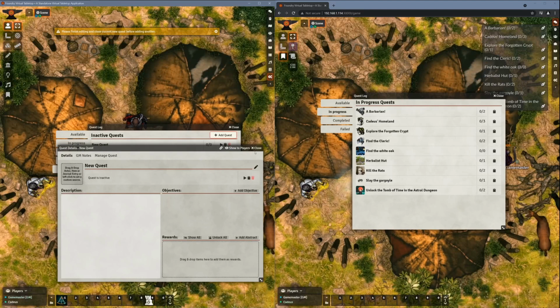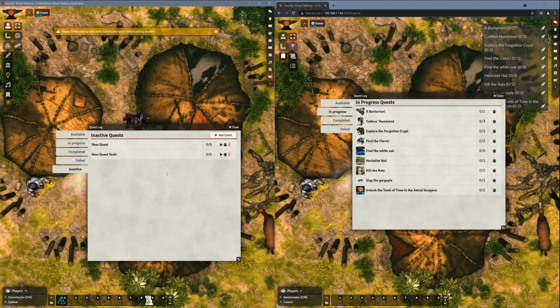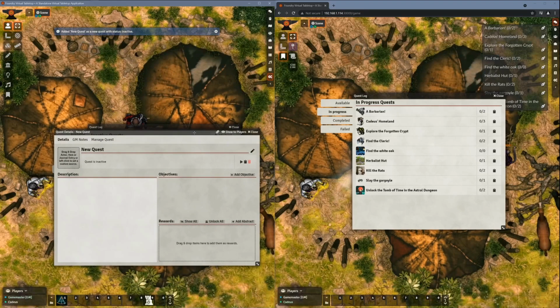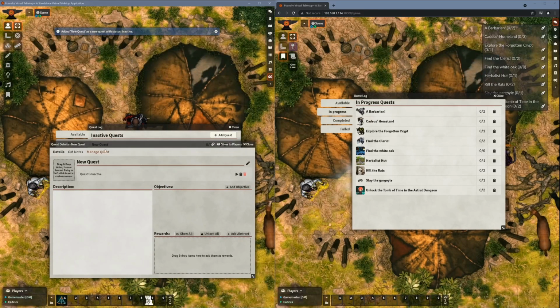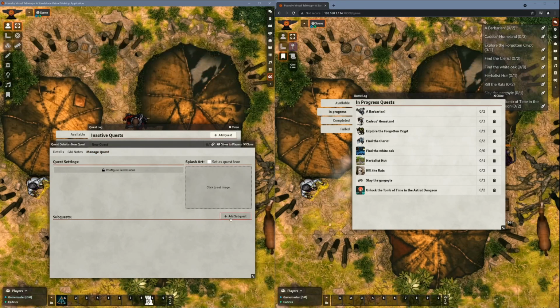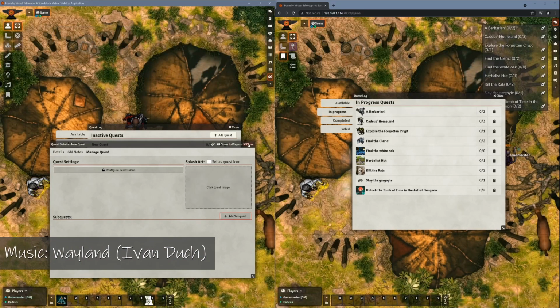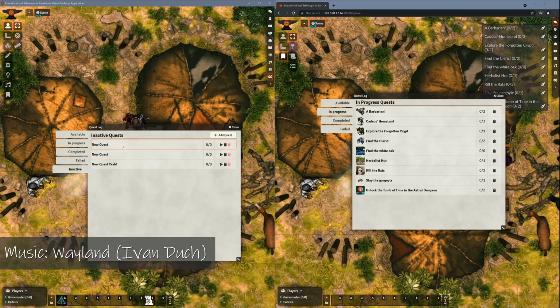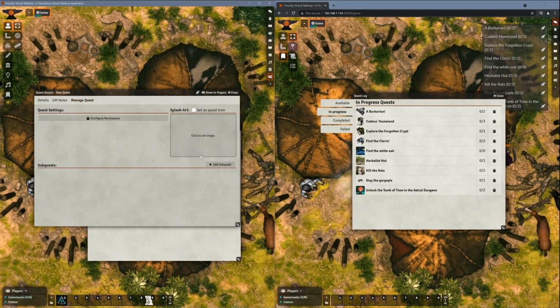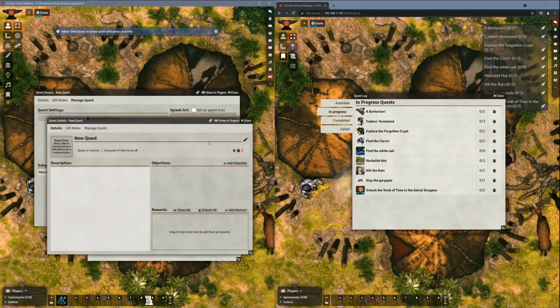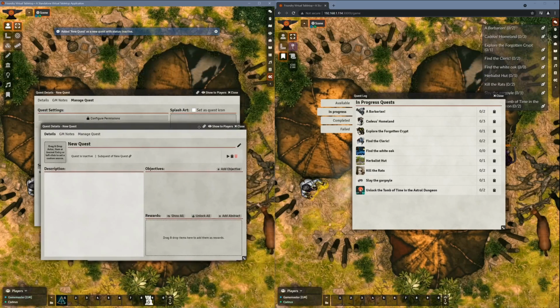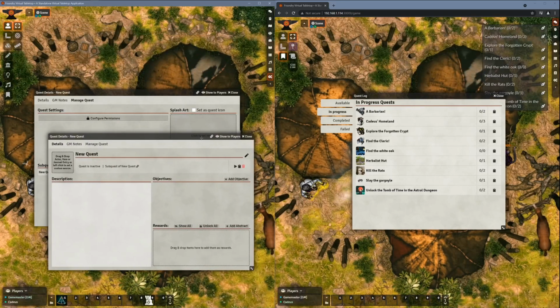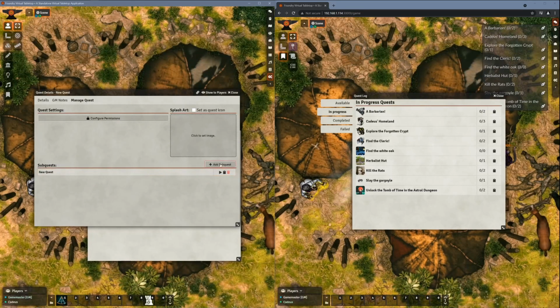You have to actually close this quest details page to be able to add another quest. Now the same thing happens too when we go over to the Manage Quest tab and we have Add Subquest. You can't actually add a subquest immediately to a new quest. So you do have to close it, open it up, and then go to the Manage page and hit Add Quest. Each new quest that you create requires you to at least close the window before you can create a new quest.